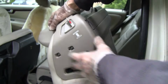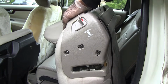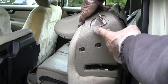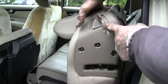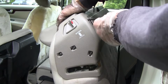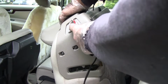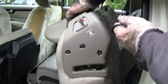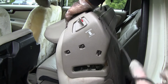But this way we have two ways of opening the back seat. The factory way is with the switch, but if that ever breaks, if you have your shoestring hooked up, then if your switch breaks, you've got your shoestring mechanism that will still help you to unlock your back seat.